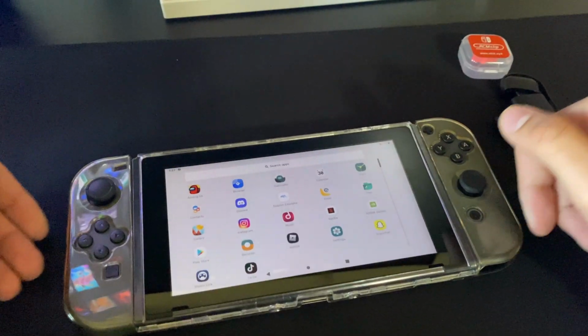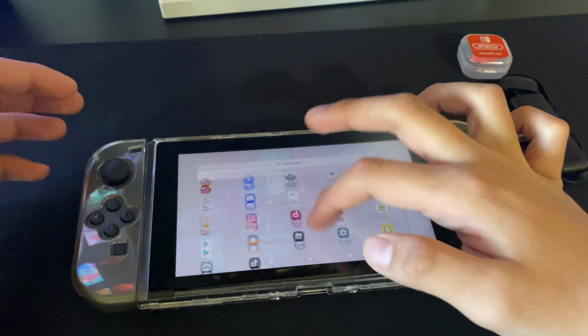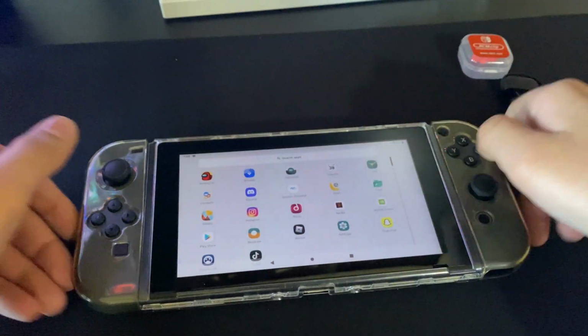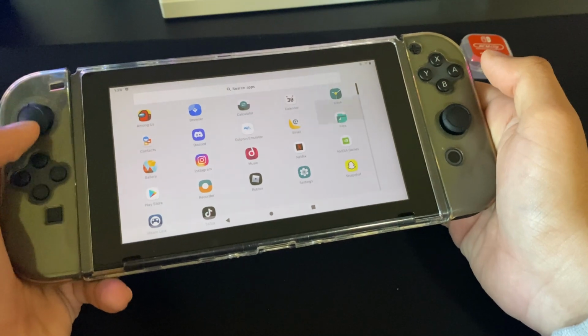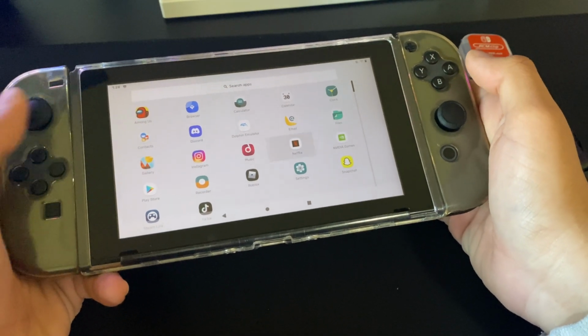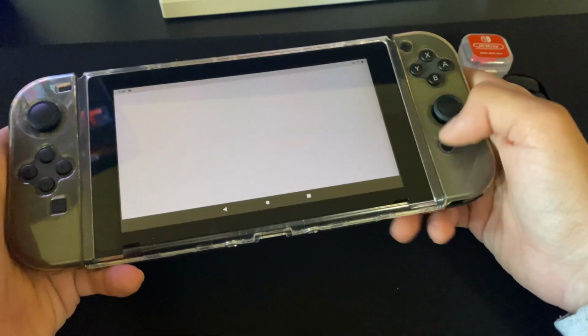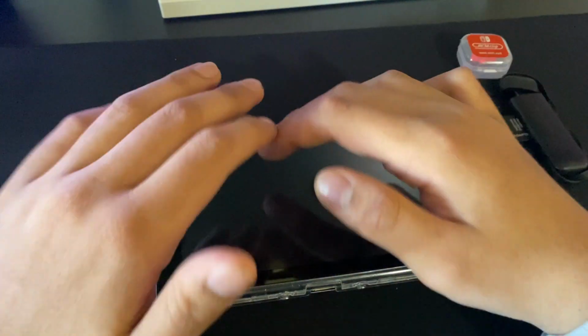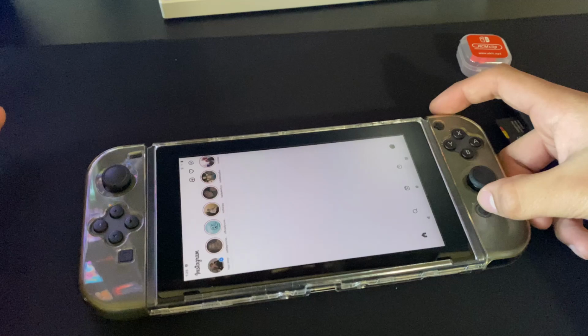But now we're into Android OS right here. As you can see, I have everything right here. I have a browser, some games here. It can run Roblox, and see these controllers work perfectly fine. So you can run games just off this alone. Discord works on this thingy. You can call, you can use the web browser, everything on this thing. Instagram, it's basically just an Android tablet now.